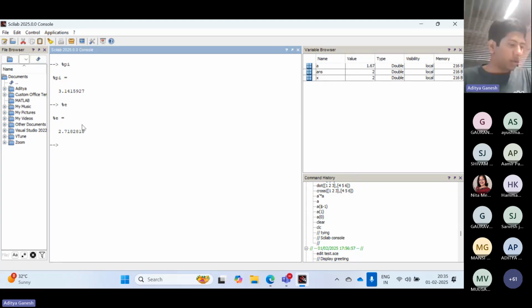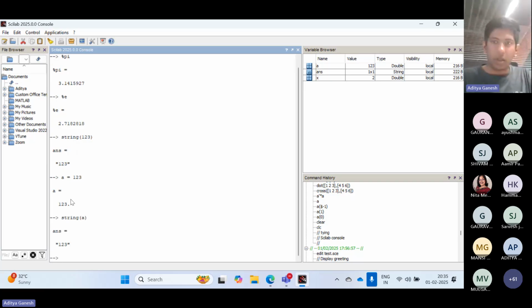Let us say you have a number out here, A is equal to 1, 2, 3, and you want to convert it to a string. It is called string of A. Once you do this, you can see the answer is a string.